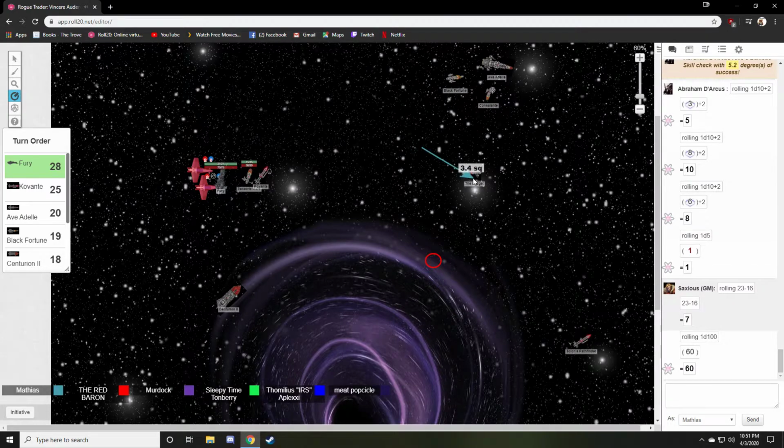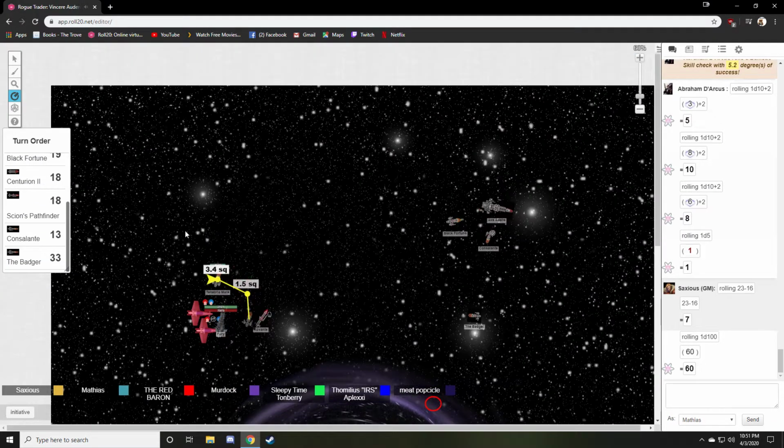So at least this ship we know is hurting. Alright. This is going to be dirty. We'll see what will happen. And we'll keep on trying to hail Scion's Pathfinder and the Centurion, but the Centurion, I think, is fighting. They are trying their damnedest to be good at what they do. Alright, so they're going to move up here.